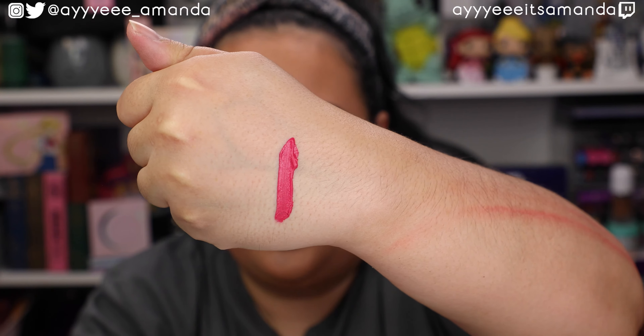I am tempted to swatch this Laura Geller though — it is absolutely stunning. I know I just knocked on Laura Geller, but it's a gorgeous hot pink with a blue undertone, and those kinds of pinks I am just a sucker for. This shade is Melon Crush. I don't think I'll be wearing this shade much during fall and winter, but once spring comes around, hell yes.